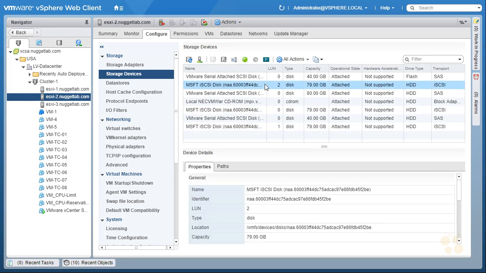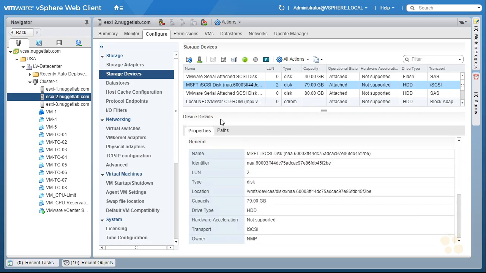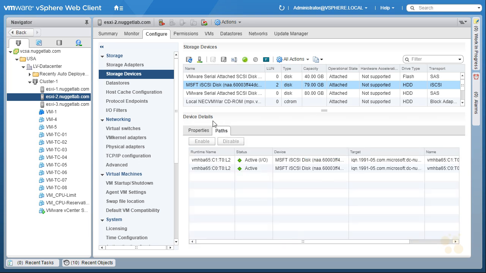So if we want to focus on that same LUN, in this case LUN 2, we can highlight this row right here. And then down at the bottom, we'll go ahead and scroll up a little bit so we can see the details. It has the device details. And one of the options regarding device details is the Paths tab right here. So if we click on Paths below Device Details, it's showing us here that we're using the Host Bus Adapter 65, which is our iSCSI initiator, and that we currently have one active I/O path that we're using to reach that storage. And we're only using one path because we have a fixed policy. Now, if we wanted to change our policy and not use fixed, we wanted to use, for example, round robin, we could change that as well.